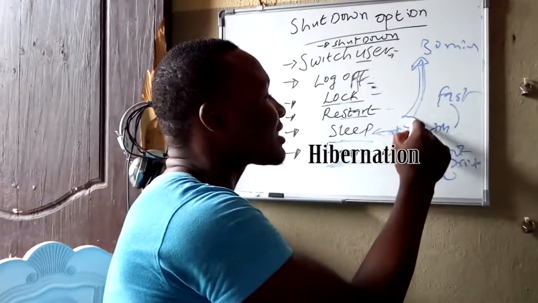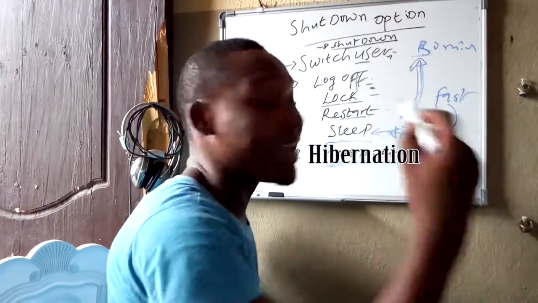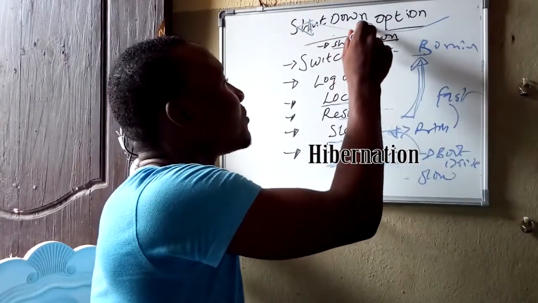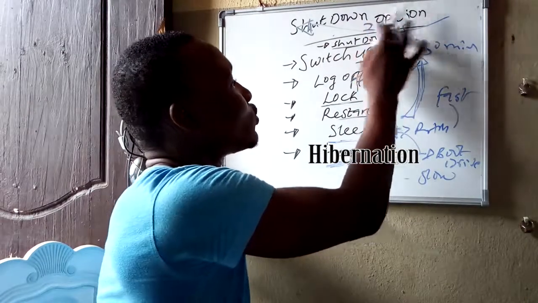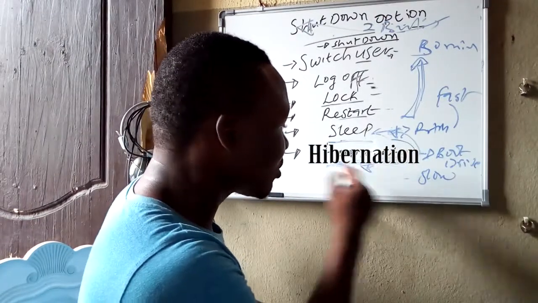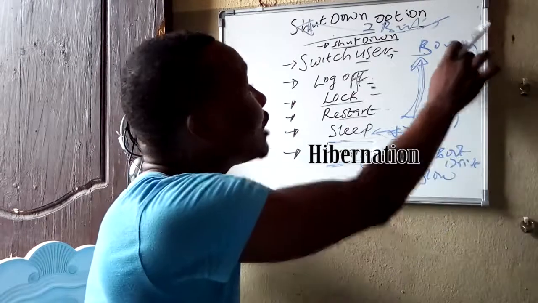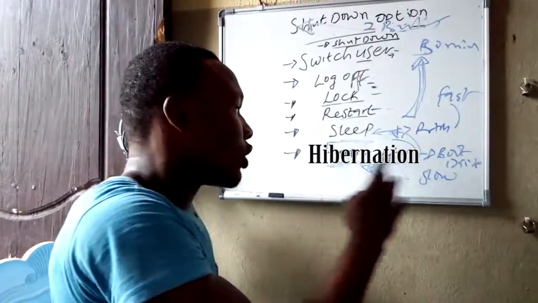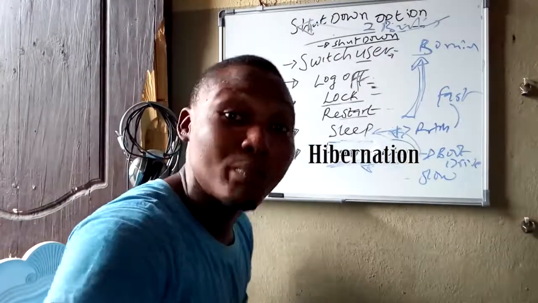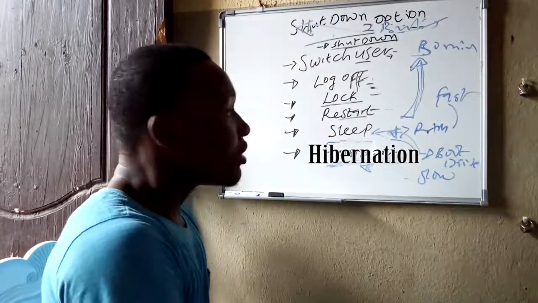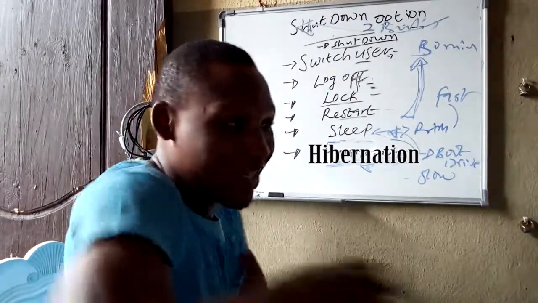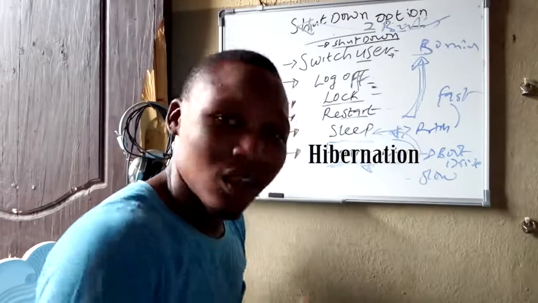Or let's say you are in your class and you'll be doing an exam in another class. Let's say 2 miles. No, not even 2 miles. Let's say 2 buildings away from where you are. A lot of people can put it in a hibernation state. But mind you, hibernation is slow and you really need your system to do a particular exam. You can just put it in sleep mode, because if you put it in hibernation mode, others will have started the exam and you'll still be waiting for your system to boot on, to come up. So those are the scenarios where you actually need a sleep mode, where you will not be wasting time. You just need it to come up and everything comes back up for you to use.